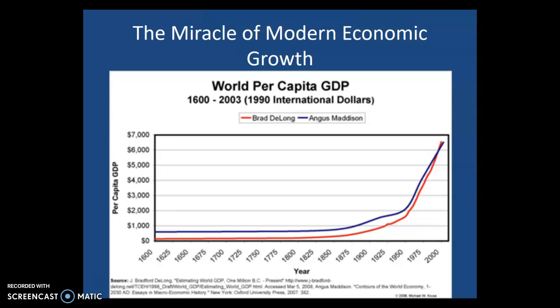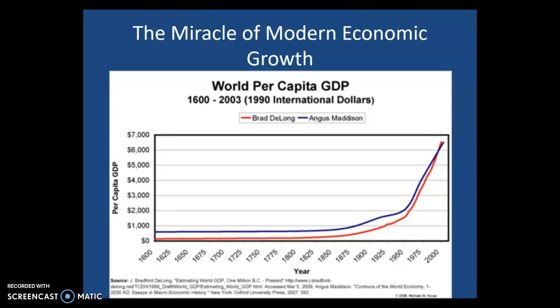And it's been just a phenomenal growth in economic output. We call that the miracle of modern economic growth. And it is a miracle. And you might be wondering, well, what happened in the 1800s that caused this to take place? And it really goes back to the Industrial Revolution. The Industrial Revolution was such an amazing historical occurrence. There's never been anything like it, and we are still living the consequences of that today.